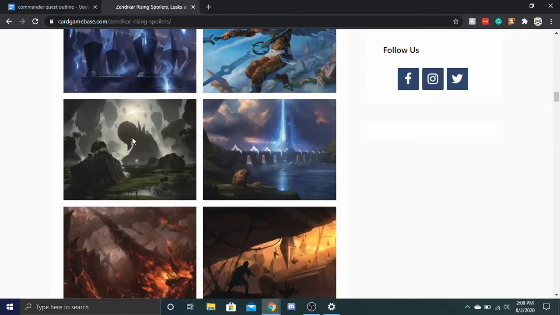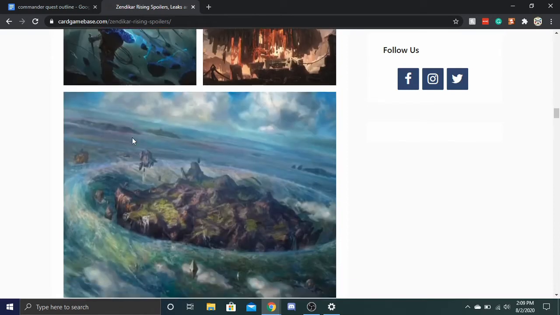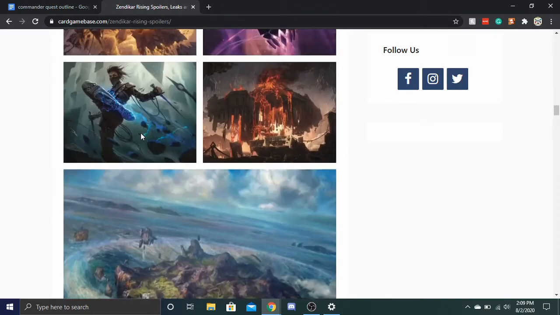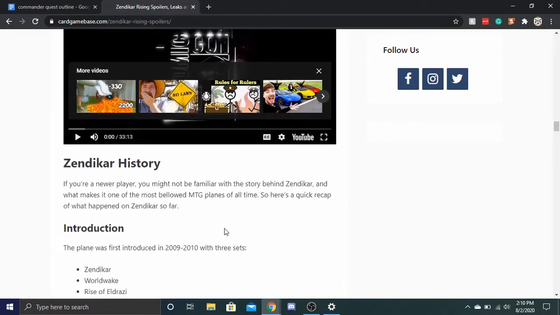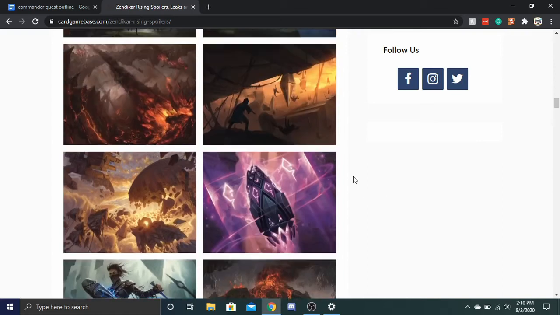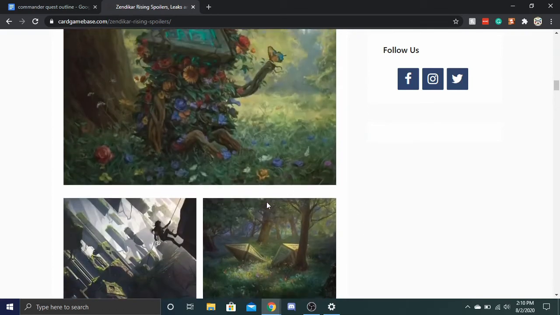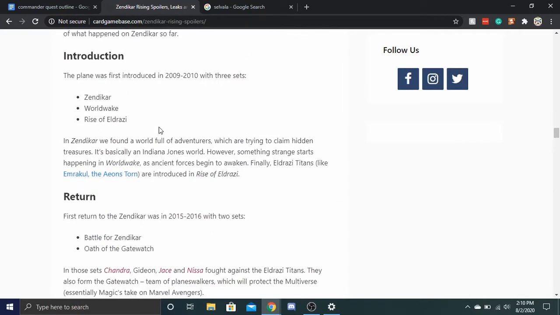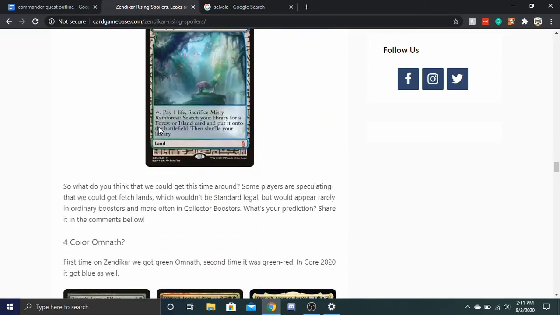Alright, point is, there's some art. You should see it if you're on the video version, if you want a higher resolution, or if you're listening to the podcast, you can just go ahead and open up this article. I don't see any obvious cards. I noticed some things, but I'm not really going to delve into them. Beyond that, there's not really much else other than there's probably going to be a 4-color Omnath.